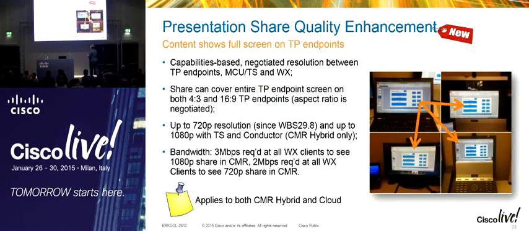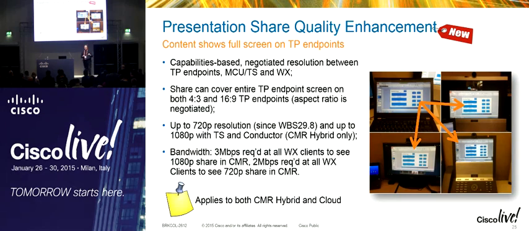Second, and this is more an announcement, coming with the latest release, is the announcement concerning the video quality for content sharing. The 2 points, basically. Now the resolution and the frame rate is negotiated based on the capability of the endpoints, the MCU, and WebEx.